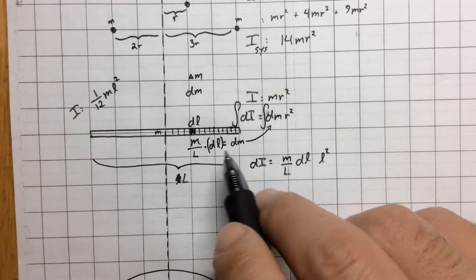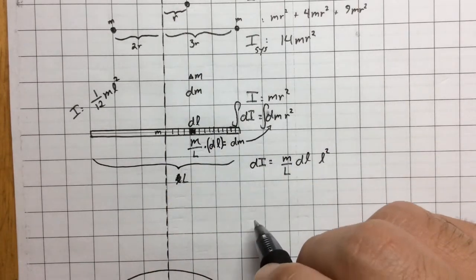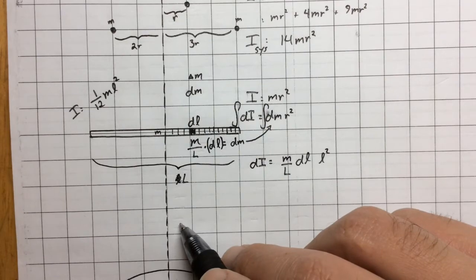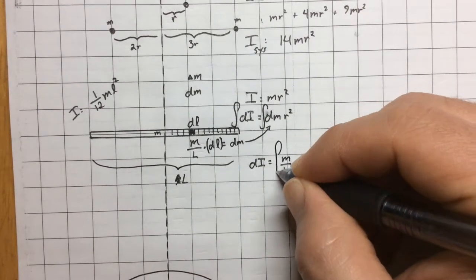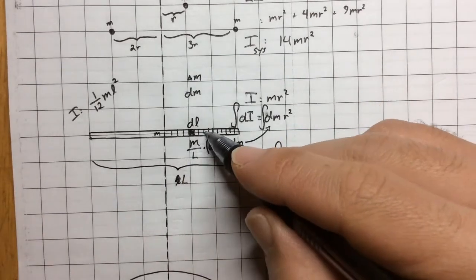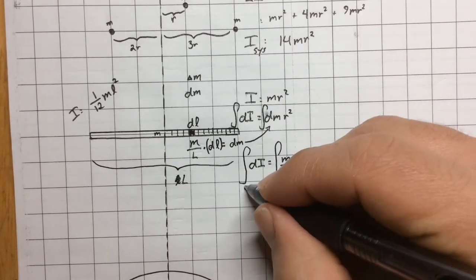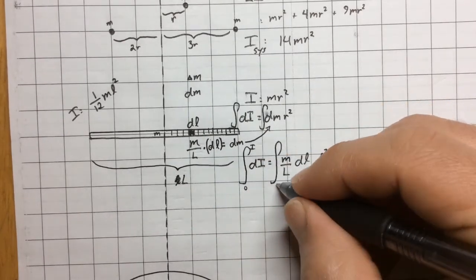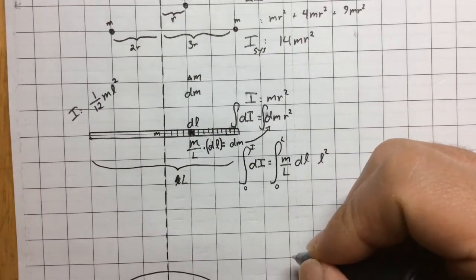It's just a little chunk of this big L piece, and so we have an equation that defines the inertia of just one of those little boxes. Then the question becomes, how much do we want to add up together? You can add up half of it, this half, or that half, but we're going to add up the whole thing. We want all the inertia, from the beginning to the end, from 0 to L.